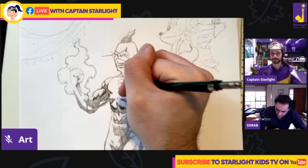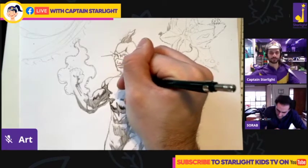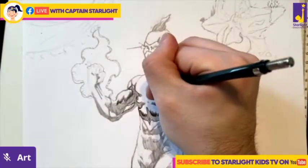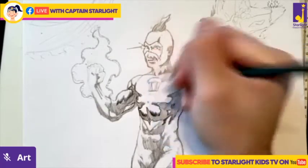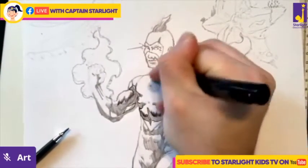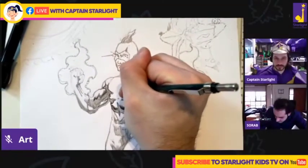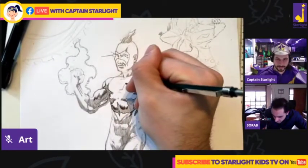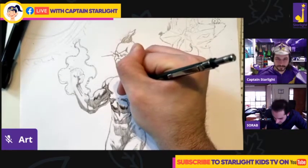Yeah, muffin top. And then usually a muffin would be shaped something like that, right? That's kind of the shape of a muffin. And then you rub out little bits in between. So then I'll rub it out. What I usually do is, like I said, I get the basic shape in, and then I can still see it. You may not be able to see it on the camera, but I can still see the outline there. And then I follow those lines and redraw it in its final version.